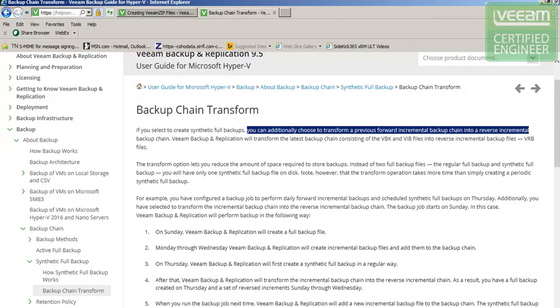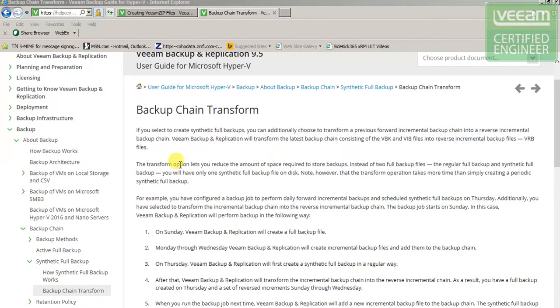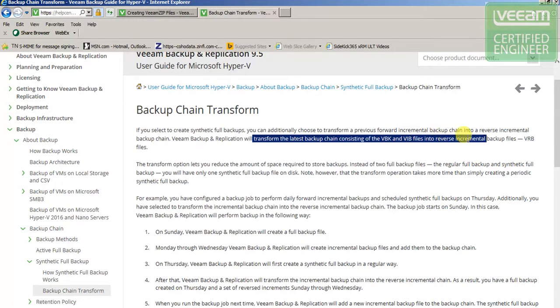What they're saying is that the transform option lets you reduce the amount of space required to store backups. How it does it is that Veeam Backup and Replication will transform the latest backup chain, consisting of the backup and VIB file, into reverse incremental files. That's what we know.